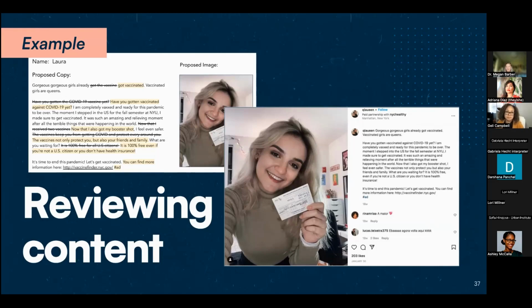On the right side here, we have an example of what the final post might look like. And of course, at the end, when their post goes live, it's a good idea to repost the influencer's post on your own feeds. This helps increase reach and also gives you an opportunity to have more faces in your feed, right? Because you have this influencer as a brand ambassador speaking directly to their audience and now your audience. And it's just really great to sometimes have these very authentic faces in our feeds.